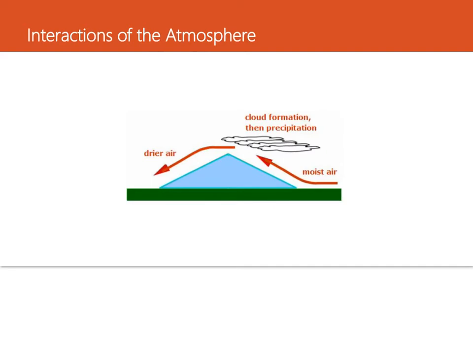The geosphere interacts with the atmosphere and the hydrosphere when mountains create something called rain shadows. So these form when mountains push warm, moist air farther up into the atmosphere where the air cools and precipitation forms on one side of the mountain. So because most of the moisture usually precipitates from the air by the time it reaches the top of the mountain, it rains much more rarely on the far side of the mountain. So the area on the dry side of the mountain is called a rain shadow.